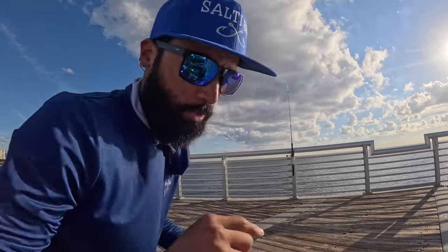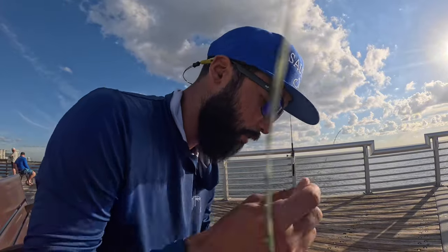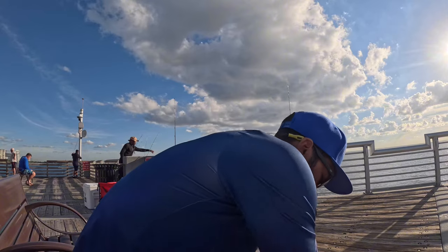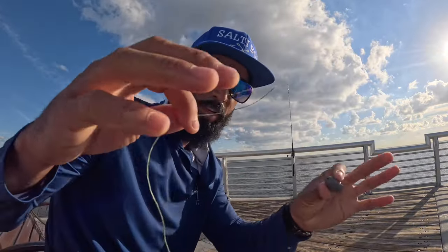All right guys, so I'm gonna show you guys what kind of setup I'm gonna be doing. It's the setup I always do, which is the fish finder, whatever you wanna call it, but we're gonna do it with an egg weight. The water is really clear today, so I'm gonna be using light leader. We got a 2 ounce egg weight here. I'm gonna put that on first.